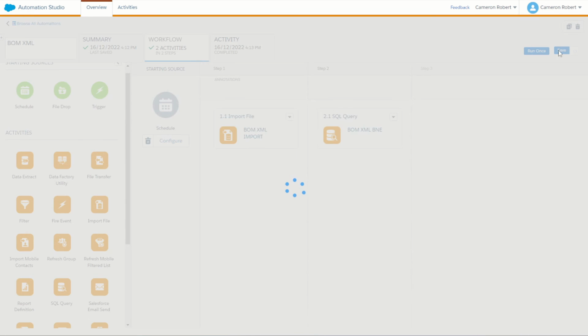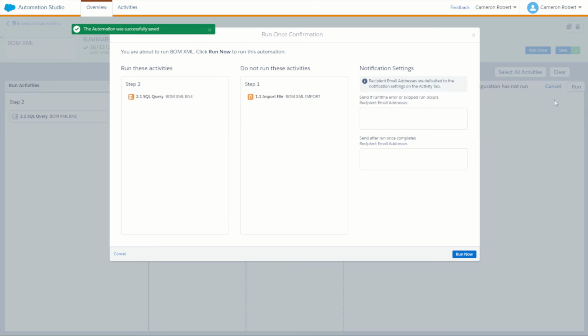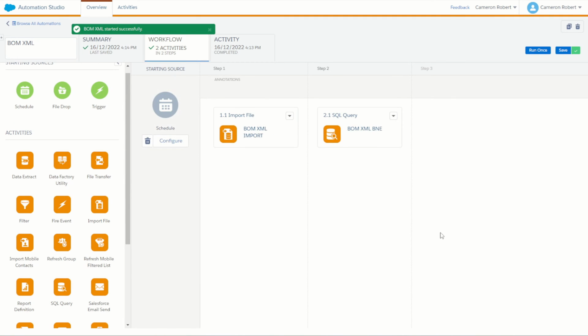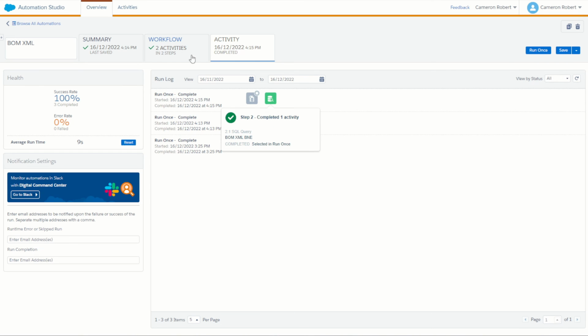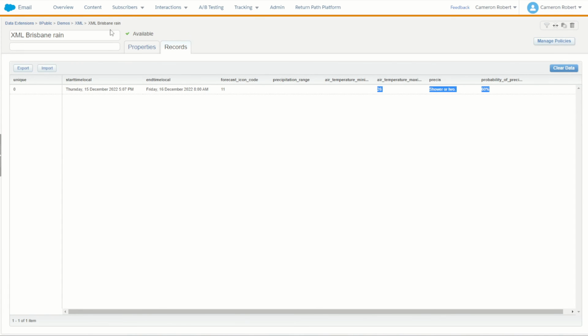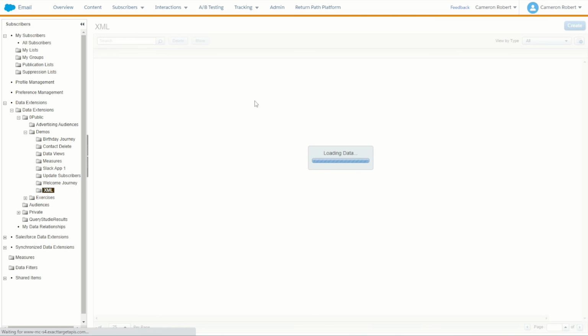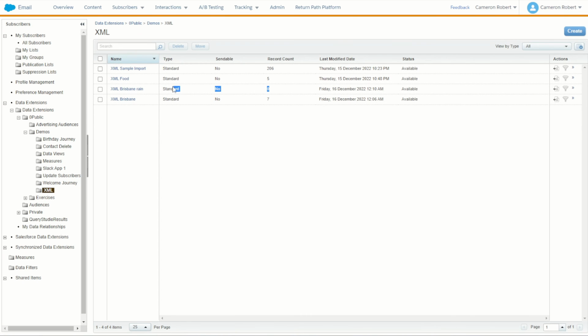So this is a good test. This should now clear out that data extension. So we'll go run once, and let's rerun that SQL and see what happens next. Hopefully the activity has finished, and it's just running now. Nope, complete. Even better. We'll check on our data extension, it has 1 row, but when we refresh our folder it now shows 0. So it has deleted that row because there are none that match that condition. Perfect.